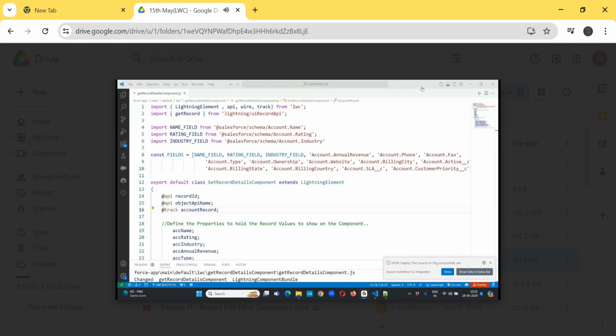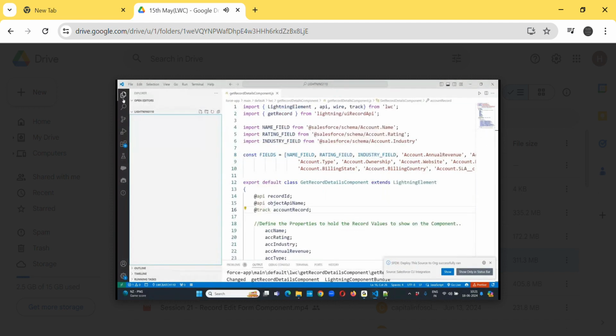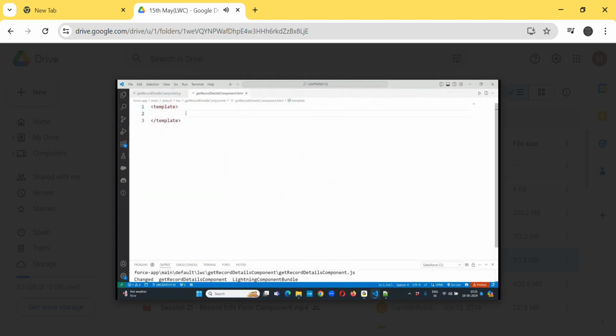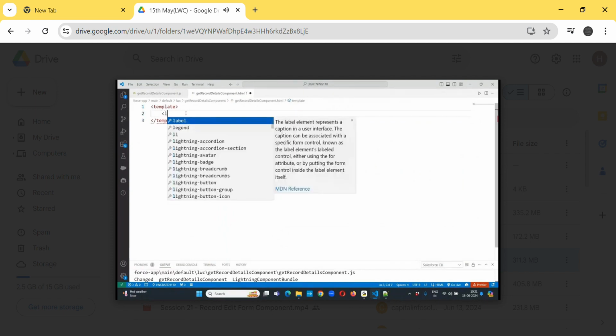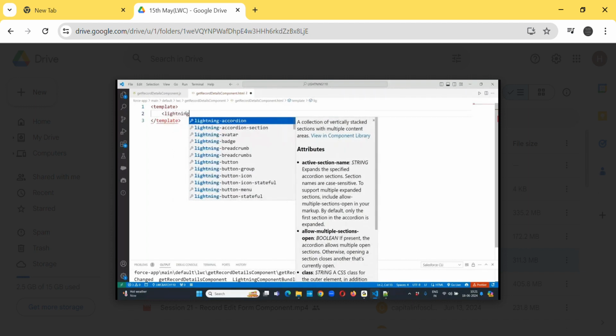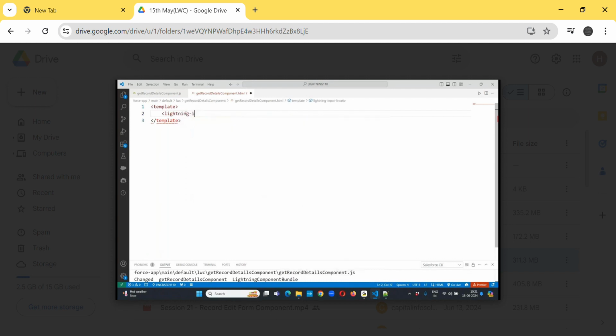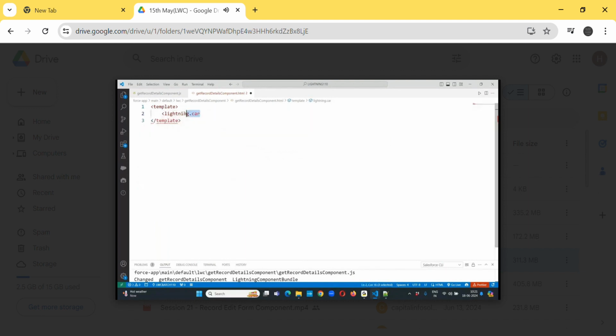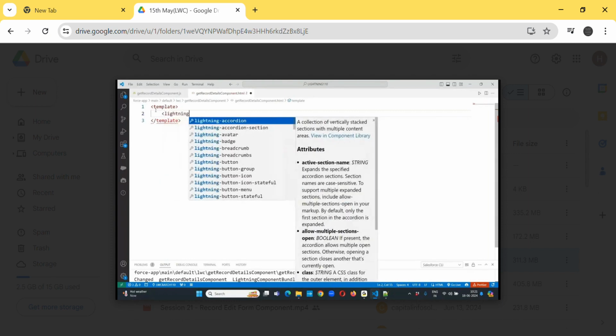Now I would like to go to my template file. I would like to show the details. I'm using a lightning card.